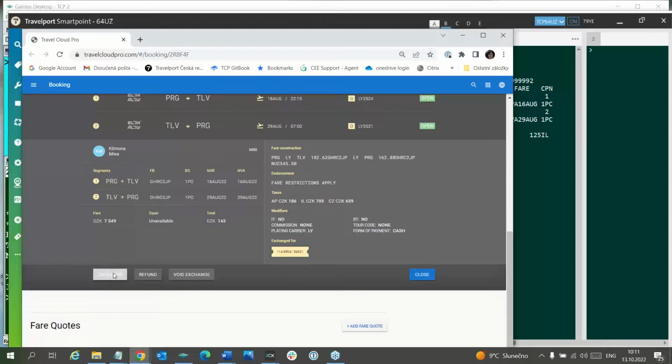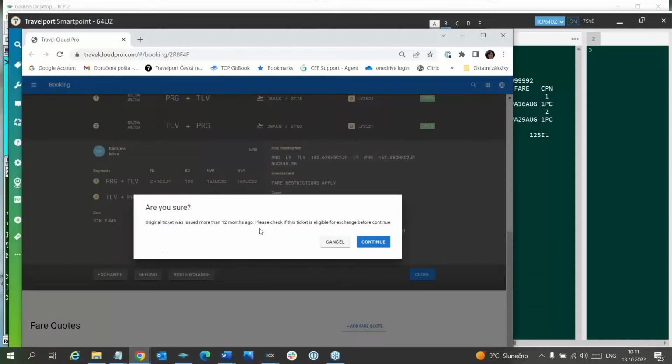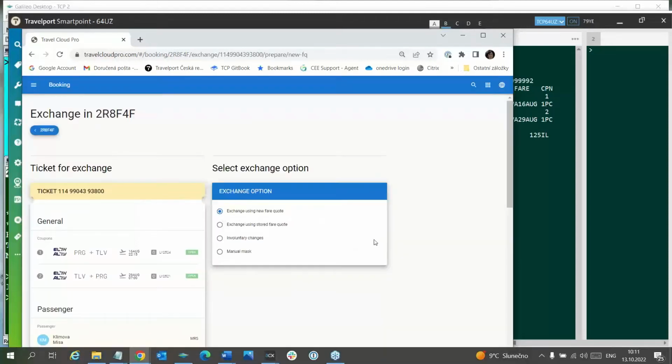So I will click on exchange, and here is only a warning that the ticket which I am using now is already exchanged, and the original ticket is older than 12 months, but it's okay because the airline allows us to use the ticket now for 2 years due to COVID. So I will click on continue, and I'm here.